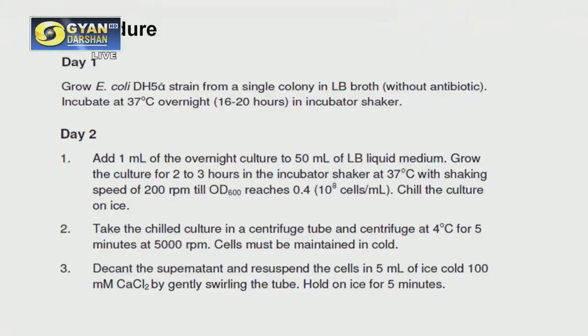So if that principle is clear in your mind, then we can go for the protocol or the procedure part. That is, how will you undergo the experiment now in the laboratory? So the procedure is, you need to first grow the E. coli cells. Grow the E. coli cells overnight and derive a liquid culture, overnight liquid culture, maybe in a 5 ml medium.